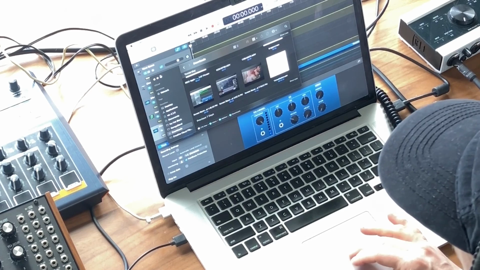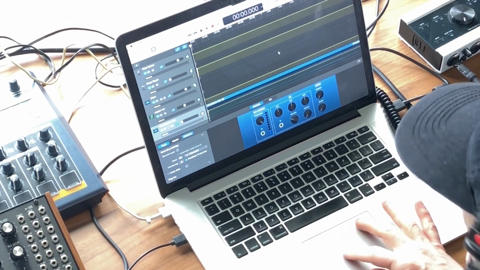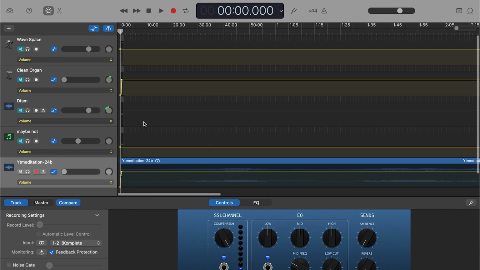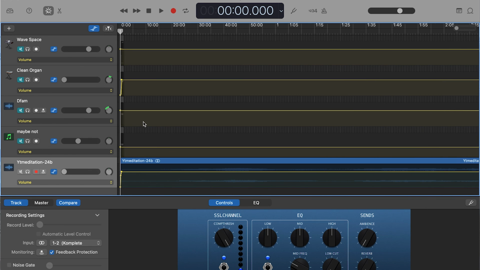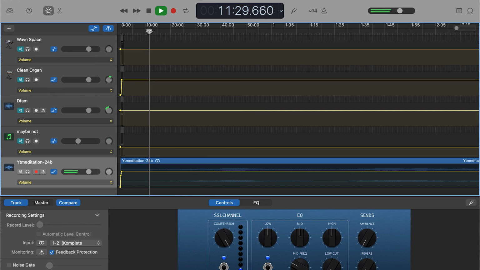So that took about 22 minutes to export that gigantic file. And I did just drop it into GarageBand here so you can see the length. This is the original track here at the front, which is a minute and a half, and then you have this giant 8-hour track. I did just want to check to see how it sounded. Does it sound good? And it's pretty fucking sweet. I'm pretty into it.